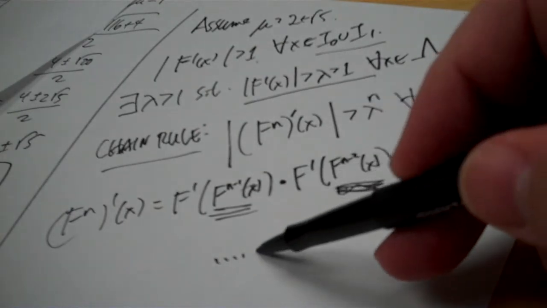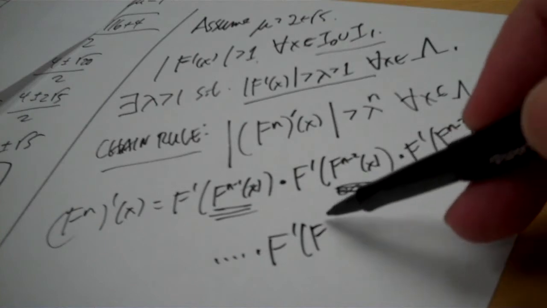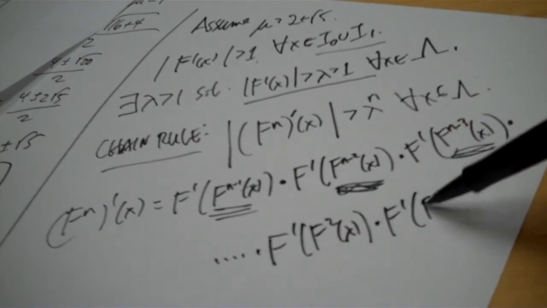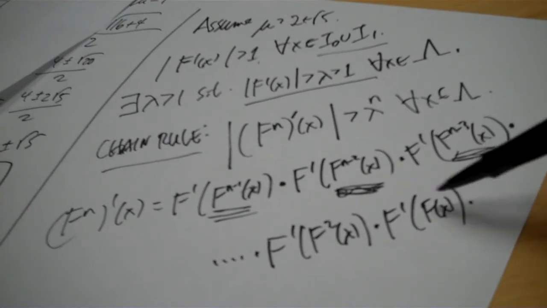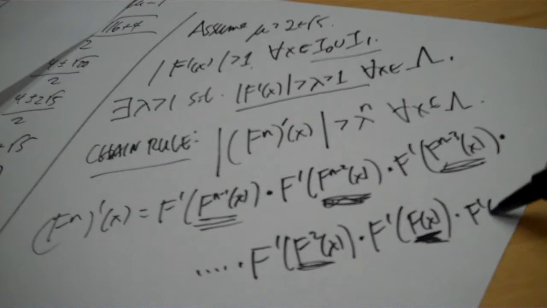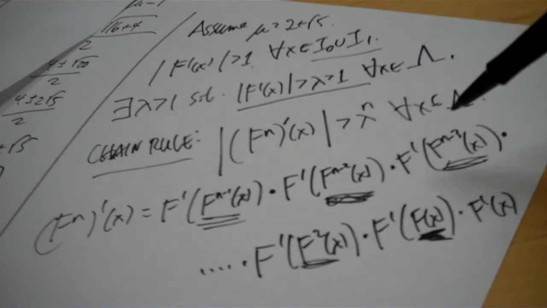And so at some stage you're going to have f prime, and there's only going to be maybe 2 of them left in there. And then it's f prime with only 1 of them left, and then finally it's the derivative of that guy, and the derivative of that guy, I know, it's f prime. Finally I can write just f prime. And so this is a place where we discussed the chain rule before. It was really pretty handy.